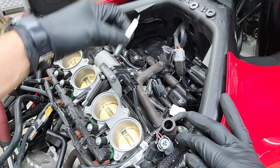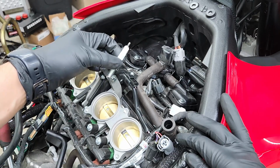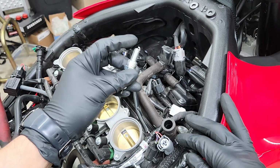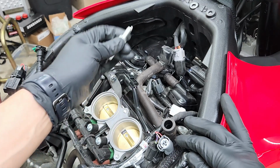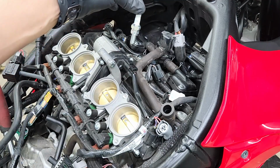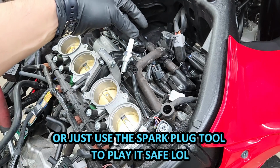Also, I do wanna mention, when putting these back into the head, do not just drop the spark plug in. You don't wanna take the chance of the tip of the spark plug bending any kind of way, and it's gonna cause performance problems when you're riding. So just do your best to hold it down with one finger as far down as you can, and then you can let it go.